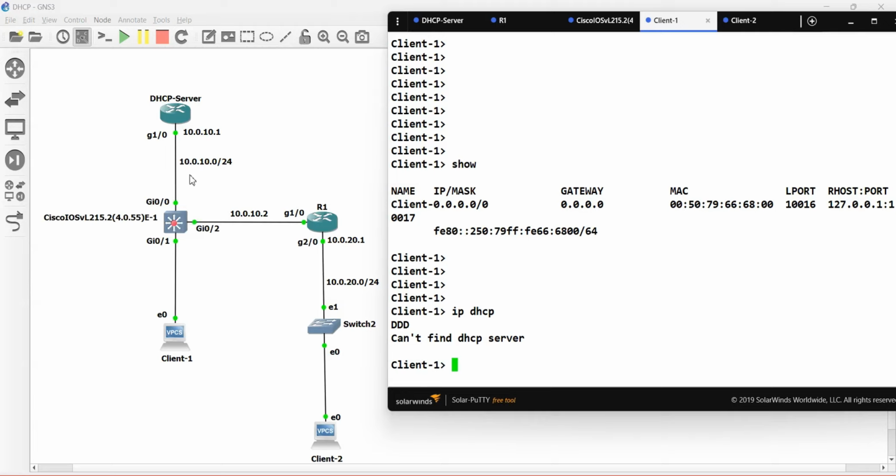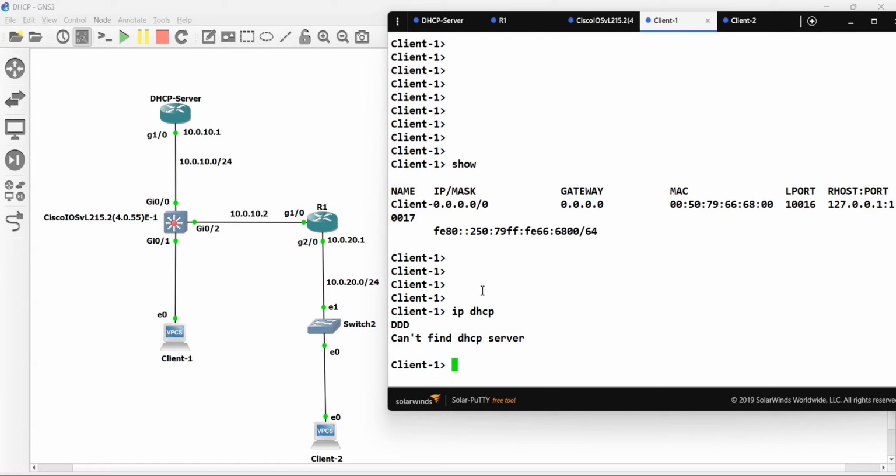Due to that, this DHCP server will consider this port as an untrusted port, right? So the DHCP server will not allocate any IP address to this client, right?